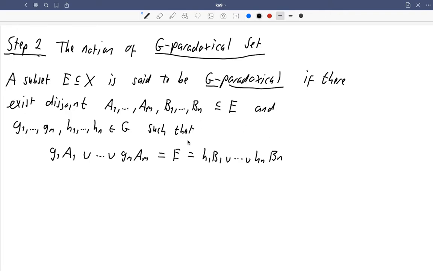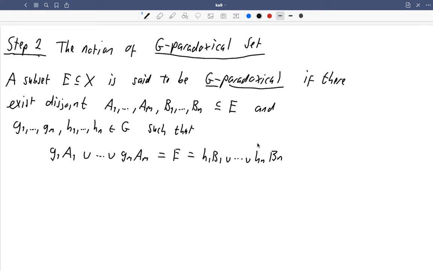So it looks, again, rather similar to the Banach-Tarski theorem. It almost looks as though the Banach-Tarski theorem says that the unit ball is SE3 paradoxical. It looks like this notion is basically wrapping up the Banach-Tarski theorem in a more explicit, more direct way even than the notion of G equidecomposability was, because this looks very, very close to the statement of the Banach-Tarski theorem.